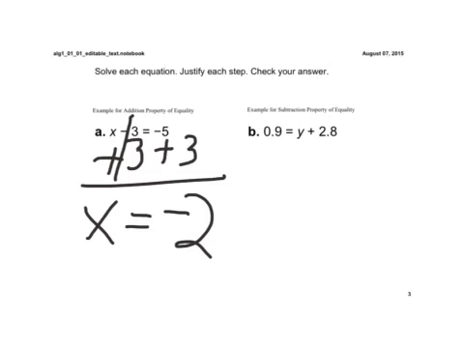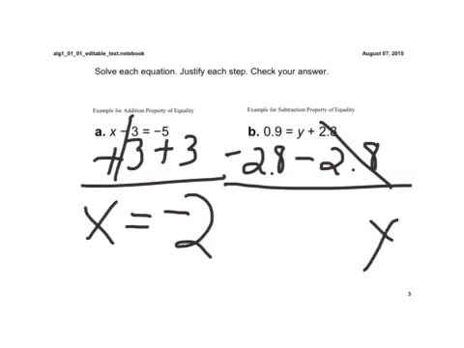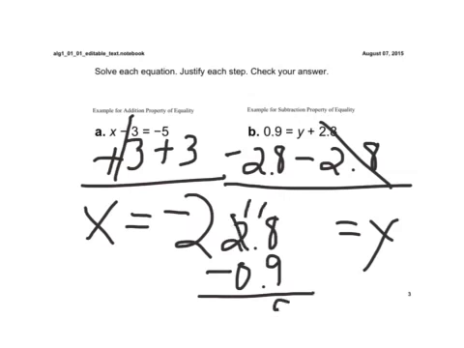Now, here's an example for the subtraction property. Since y, we have plus 2.8, and we want to get y by itself, we're going to undo that by subtracting 2.8 from each side. If you recall, subtraction is really the same as just adding the opposite. So I'm actually adding 0.9 and a negative 2.8. And since the signs are different, I'm going to subtract 2.8 minus 0.9. Remember to line up your decimal. I'm going to have to borrow here. So 18 minus 9 is 9. 1 minus 0 is 1. And since the 2.8 has the negative, my answer is going to be negative 1.9. So now my answer is y equals negative 1.9, and I'm going to put both those examples underneath your notes in your student journal.